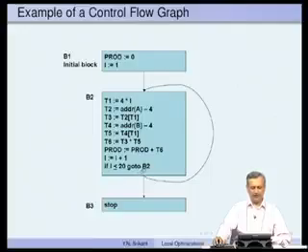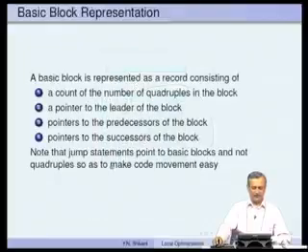So, what we really do is write this as B2, which implies a pointer to the beginning of the block. Thereby any changes in the block, the movement of quadruples even to the outside will not affect it. We always know what is the first quadruple in the block, right, that would be T1 equal to 4 star I, even if these are moved. Even if T1 equal to 4 star I is removed from the block, there would be some other quadruple. It does not matter which quadruple is the first, we only want to make sure that this pointer is to the beginning of the block. So, that is what this is saying.